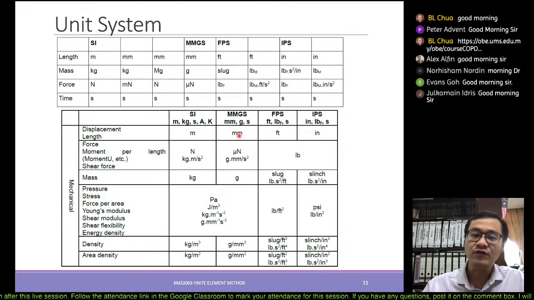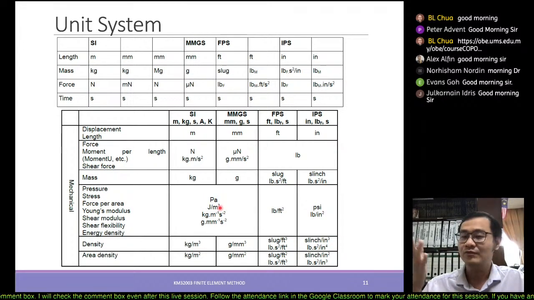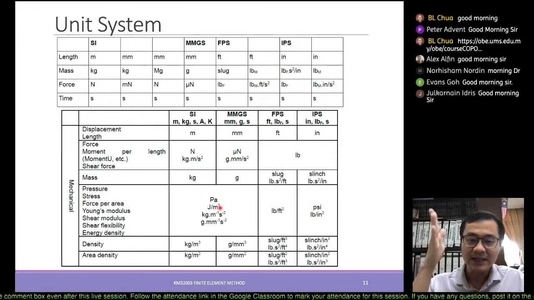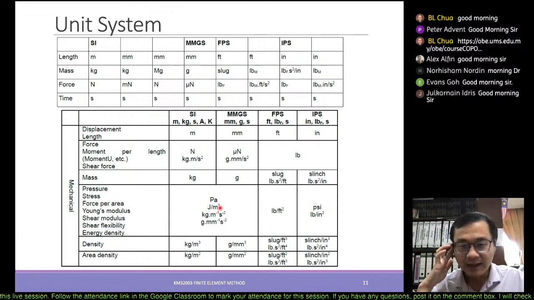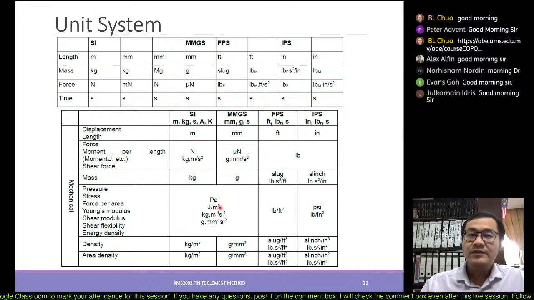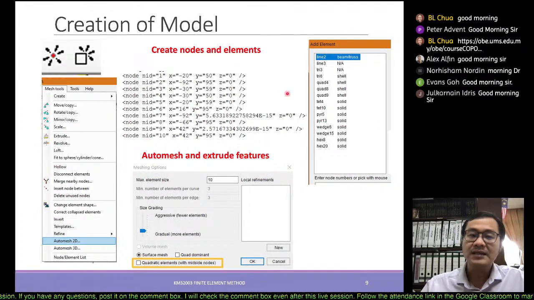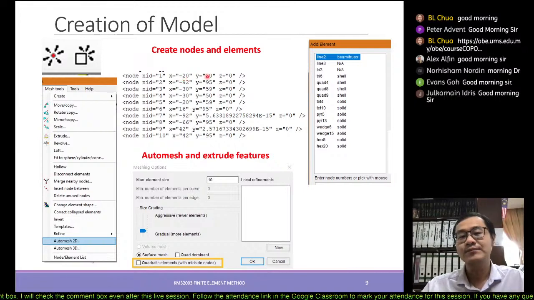Or else if you keep interchanging, like sometimes meter, sometimes gram, sometimes kg per meter cube, right? Then what you interpret later on in the stress, you may not get Pascal, you may get maybe 100 Pascal and so on. So that's why maintaining a consistent unit system is very important, right? Okay, so like LISA itself, this is how it would look for the node coordinates. So minus 20, 50, right?